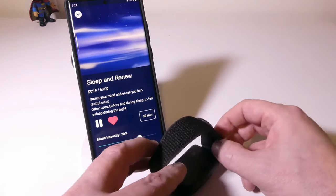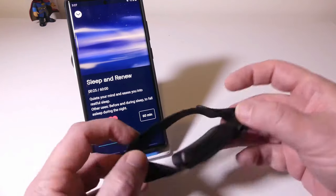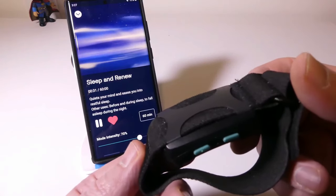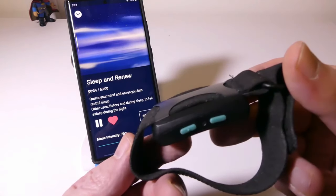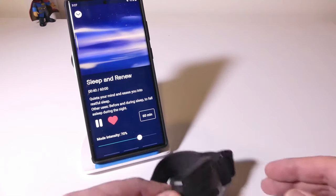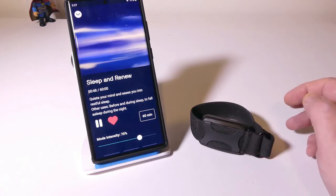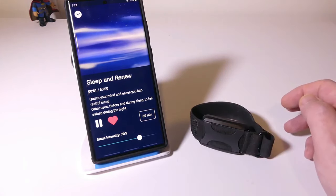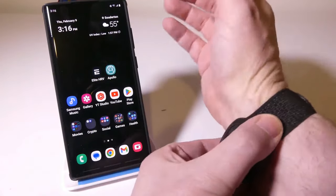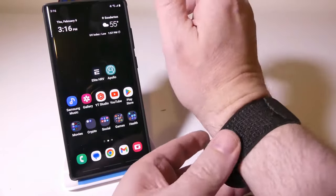They're perfect for settling down after a hard day or when traveling. Furthermore, the energy vibe gives customers a quick energy boost when feeling low or lethargic, encouraging attentiveness and vigor all day. Apollo Neuro's focus vibe also helps to improve attention and focus. Pre-athletic activities and other pursuits needing optimal performance may benefit especially from this feature. In addition, it is intended to reduce nausea and headaches, offering a comprehensive approach to wellness.